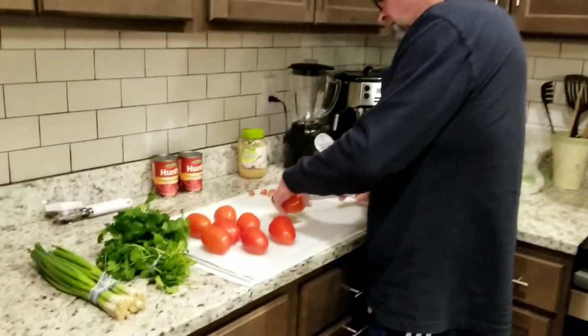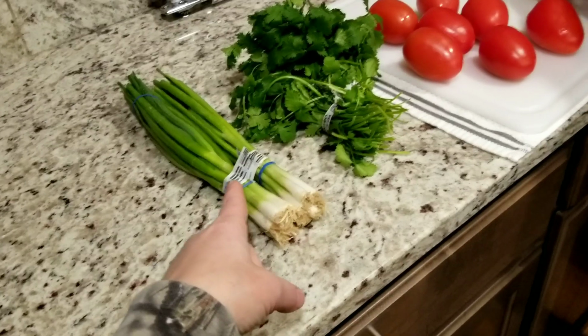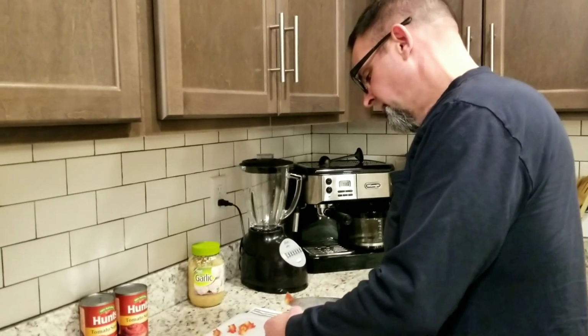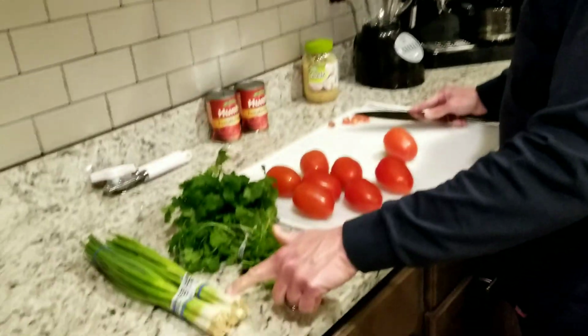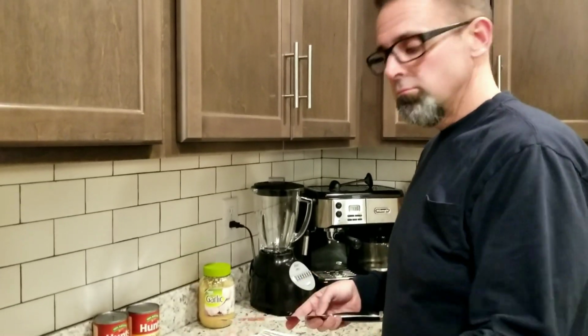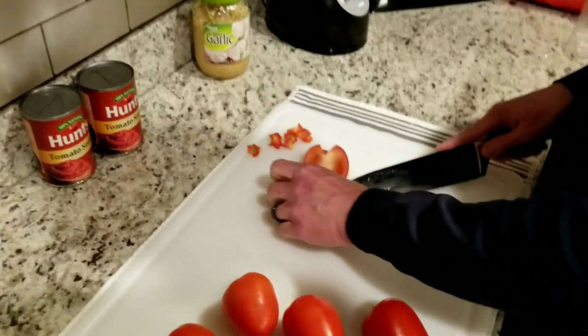What's the difference of putting these green onions instead of white onion like you would typically see in salsa? The color is nice, and the flavor of these, if you get into the stalks of the onions, they maintain a flavor. If you want to use red onion or white onion, you can if that's what you prefer. This time we're using green, so I just start.